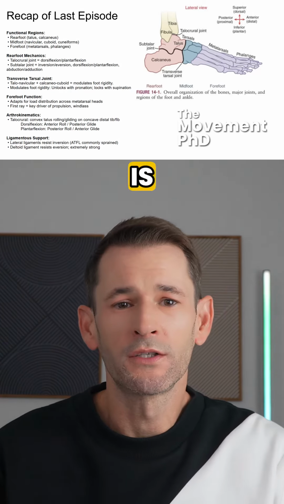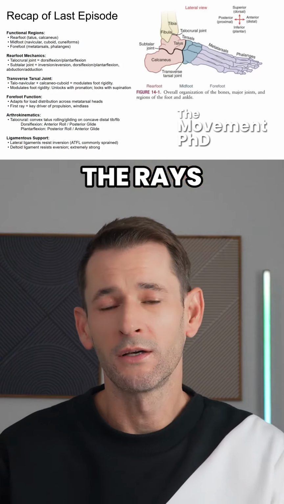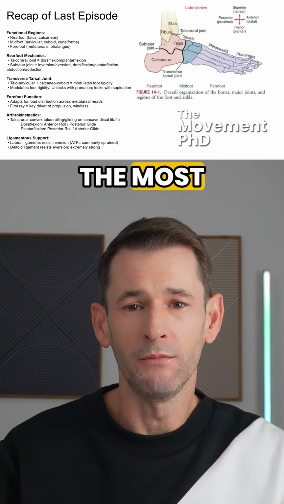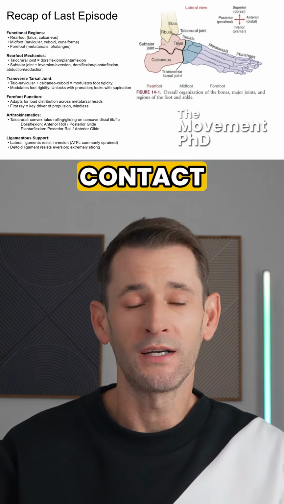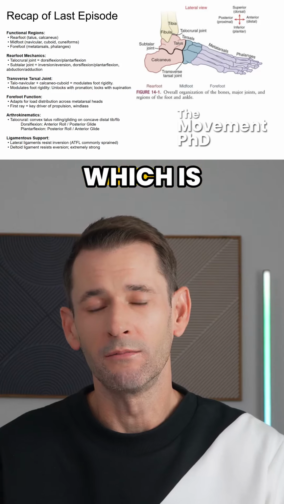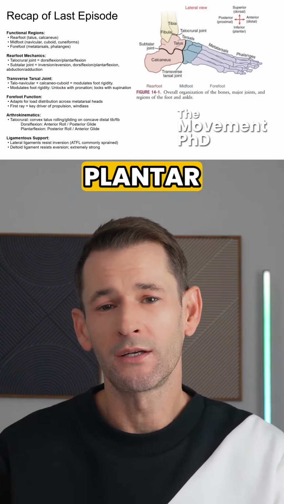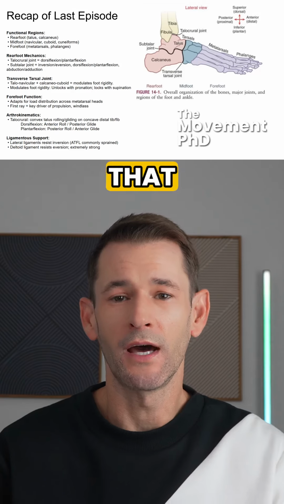So the forefoot is really there for load distribution. We talked about the rays, with the first ray being the most important, the medial side. It is really there to contact the ground first, and it allows for the windlass mechanism, which is tension on the plantar aponeurosis, which allows for foot rigidity during push-off.